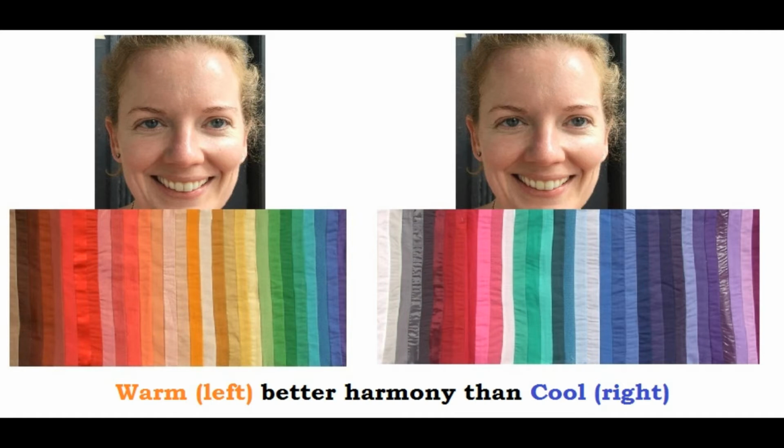So jumping into the first step of any color analysis, I look at somebody's undertone. So I compare warm versus cool on them, and I definitely see much more harmony with the warm coloring on Nina versus cool coloring. In person, I would compare a warm brown versus a cool gray, a warm orange versus a cool pink, a warm green versus a cool blue, a warm white versus a true ice white, and gold versus silver on Nina. And I definitely believe we would come up with Nina having a warm undertone.